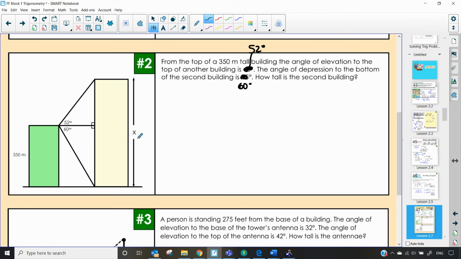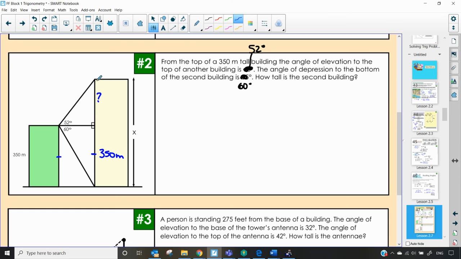So here we have it labeled as an X. You can use an H, it doesn't matter. So we're going to take this diagram and we're going to add some extra information. So we have 350 here as the height of the building. And so if this height here is 350, that means this height here is also 350. Sometimes just by relabeling, that helps us give a visual. Ultimately, we need to know the height of the building. So we need to know this measurement here, and we've got the 350 already.